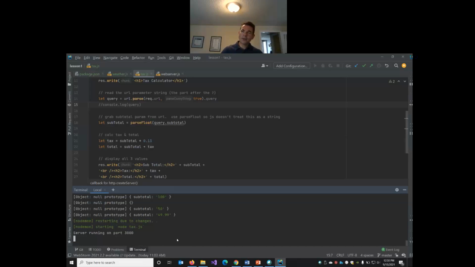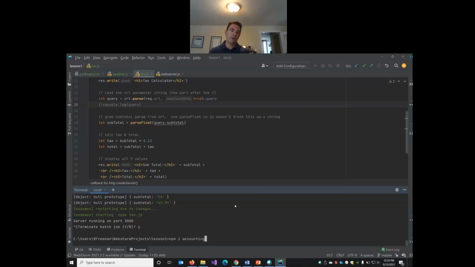So my terminal is locked because Nodemon is running the server. So I do need to stop the server first because I need the terminal in order to install the accounting package. So I'm going to click Control-C, stop the server for a moment, and then we're going to run npm i accounting. We don't need to install it globally.